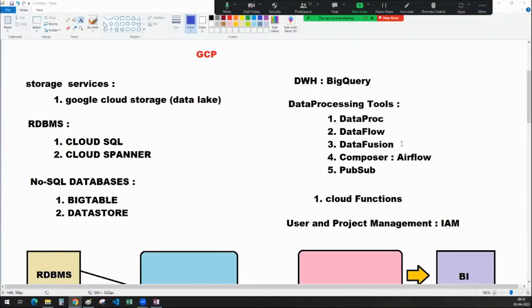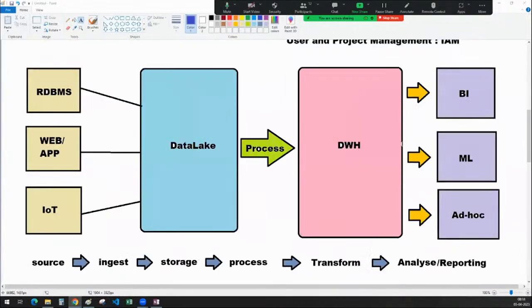So our aim in this course is to get development skills as well as the architecture points, because architecture is also very important for us to understand. Every data engineer should move toward data architecture and machine learning solutions. Okay, so this is what we have to understand.